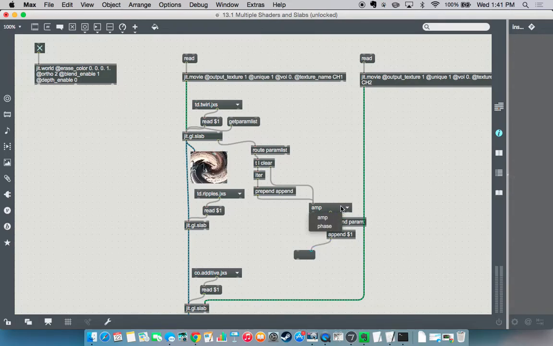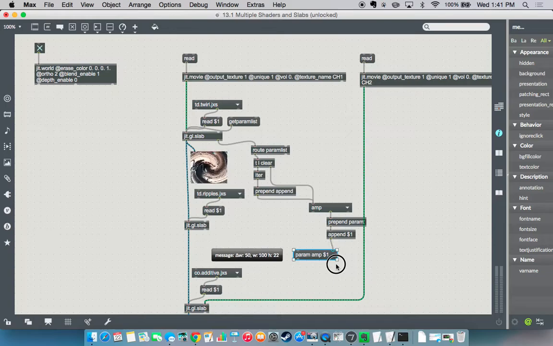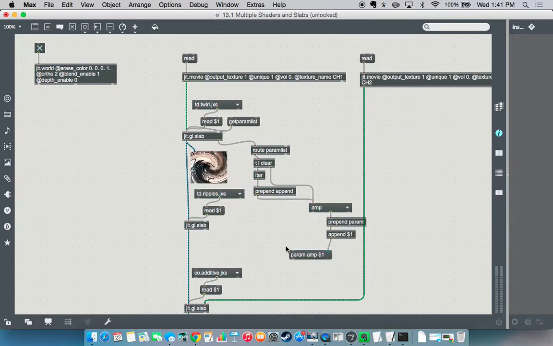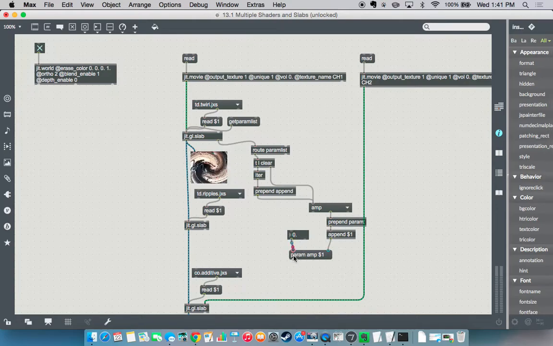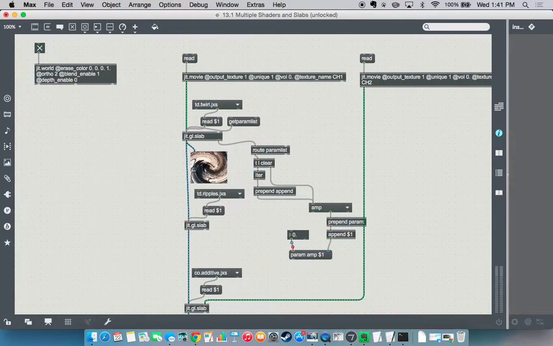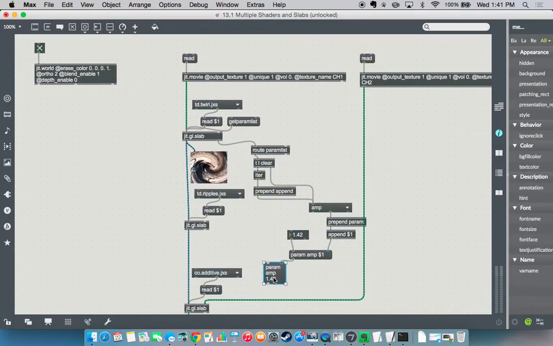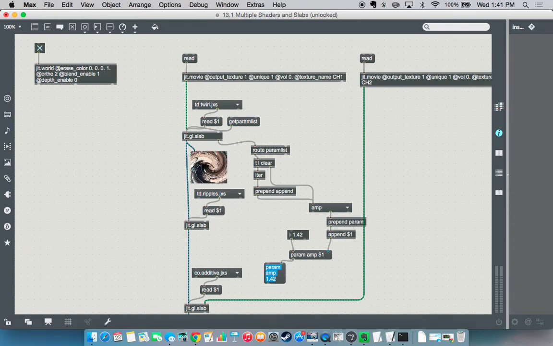Now if I choose amp, it says param amp $1. And all I need on the left inlet is to have a float go into that. Now the message is composed: param amp, and then the float value for that parameter. So then we can just send that into the slab.